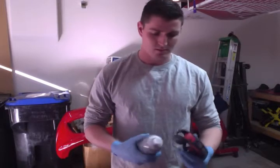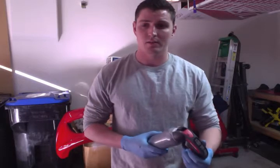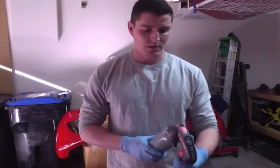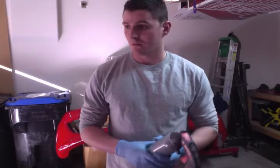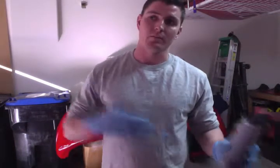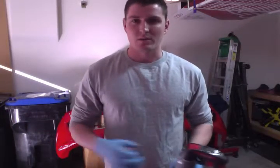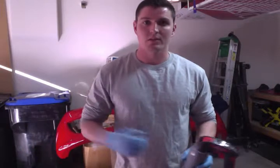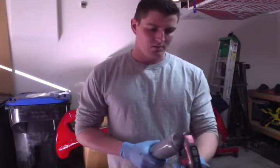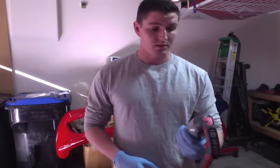Should be interesting — I'm kind of excited to see the outcome and hopefully it turns out pretty good. I'll let you guys know after it's cured, probably a couple of hours or so, because you have to put the bumper outside and let the sun hit it for about 2 hours to set, and then it gets that really glossy finish. I'll take pictures along the way. Hopefully it works and protects the front bumper.